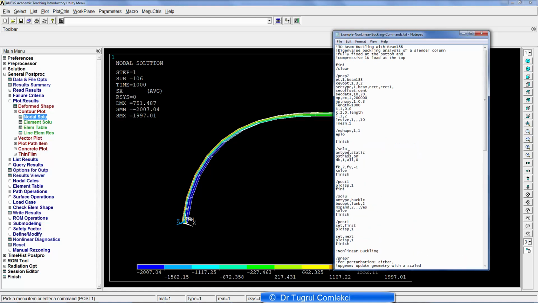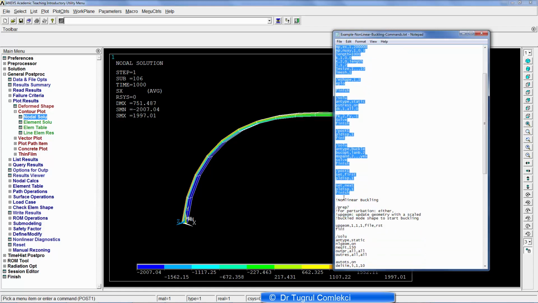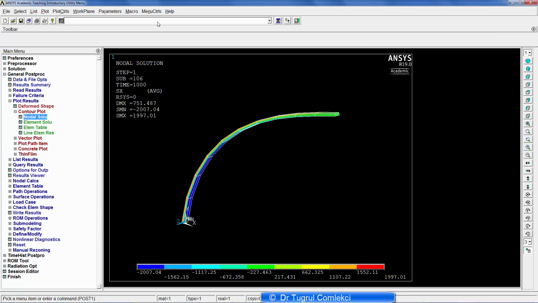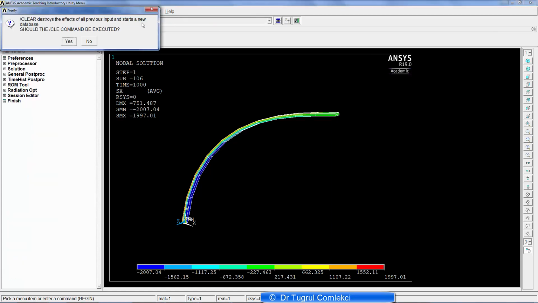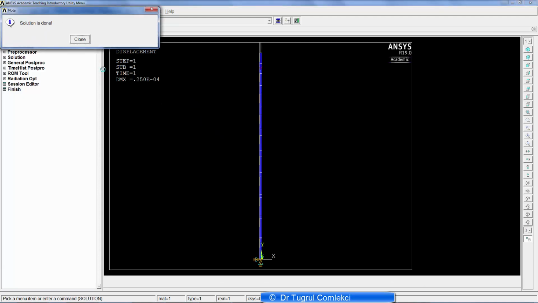So let's try to run this based on this analysis. I'll clear the model and run my static and linear buckling analysis in a single step.